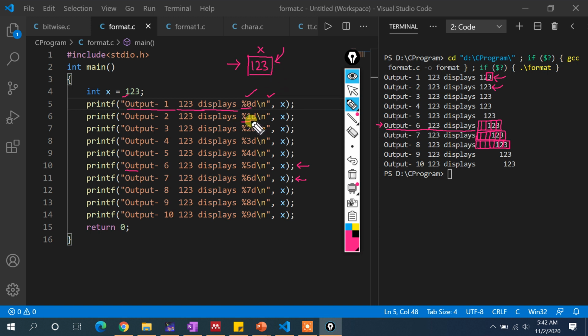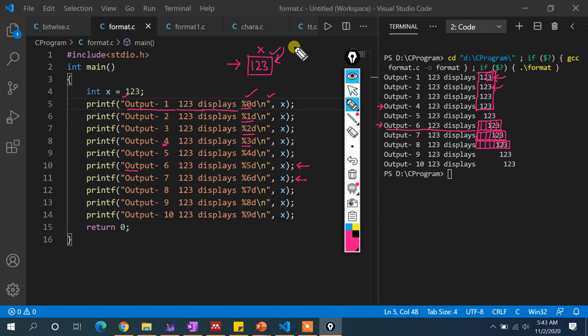By putting one box, we cannot display the content. Similarly, if you see 2d, 2 boxes are not sufficient. In 3d, 3 boxes are sufficient. You can see in output 4, there will be 3d. So up to this, you can see the outputs are aligned properly at these places.